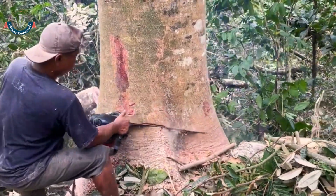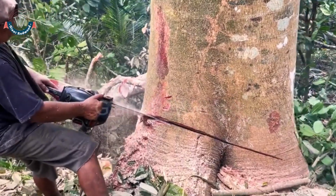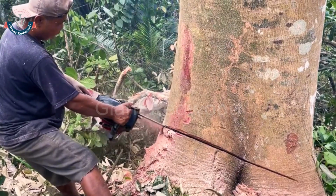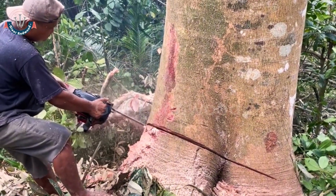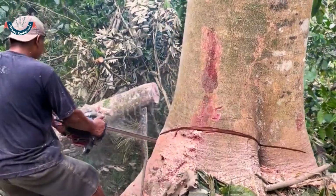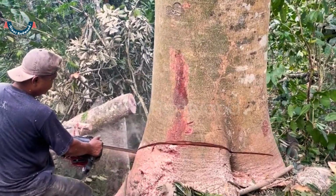Drying is a delicate balance, coaxing water from the wood without stressing its fibers. Air drying is the traditional method, stacking planks in open sheds with spacers to allow airflow. Covered from rain but exposed to breezes, the wood dries slowly, about 1 year per inch of thickness. For ancient hardwoods, which are denser, drying can take 2 years or more.